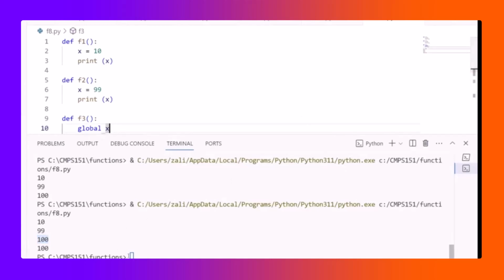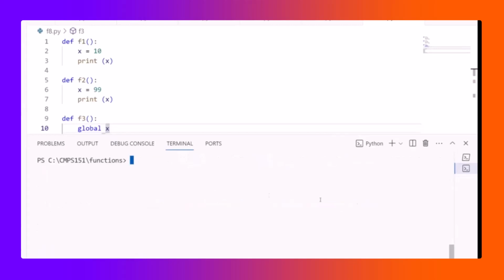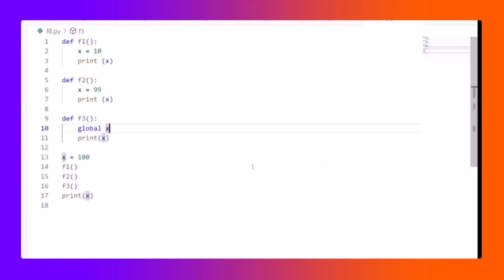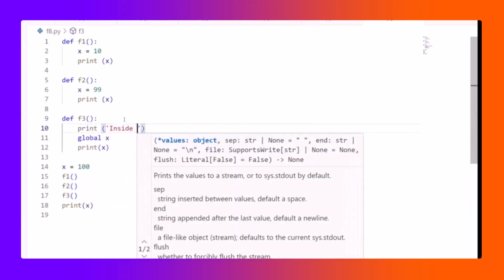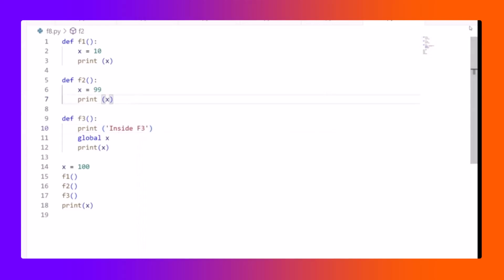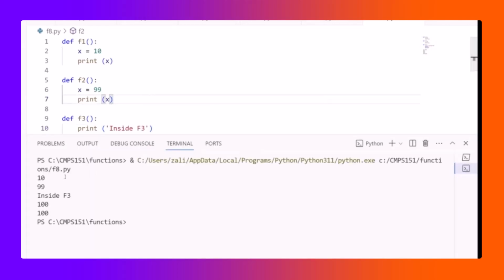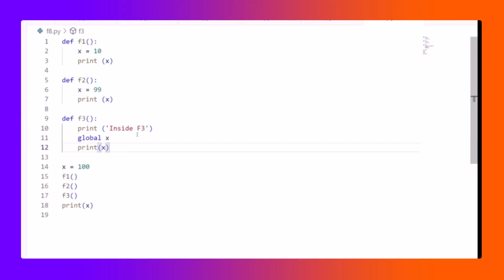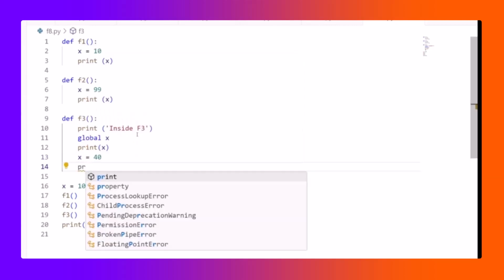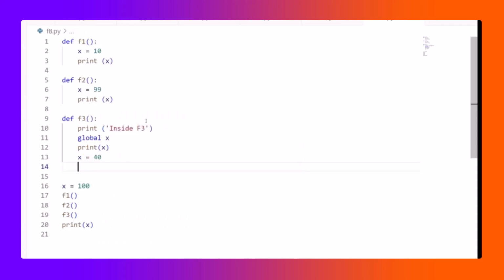Tamam. Let us make the output clear here. So anytime you want to use a variable with the name of a global, print it inside f3. Does that make sense? So now I'm calling all of them, all the functions. So inside f3, I'm getting what? Global. طيب. Let us say if we change it, tamam? If we change it, are we working on the local x or a global x now? I don't know. Tamam. So finally, x after printing 100, x will do what?